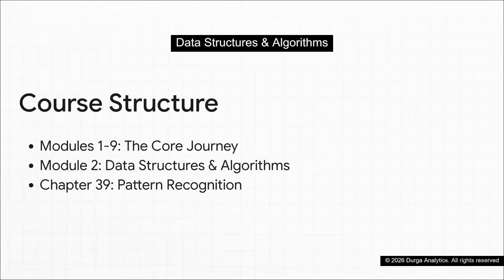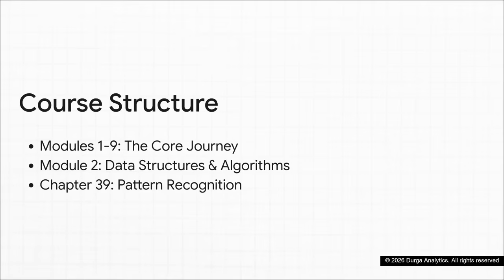Just to give you your bearings on our journey across the 9 modules, you remember we kicked things off in Module 1 with developer tooling. Eventually, we're going to master core languages, full-stack web engineering, and push all the way through to Module 9's blockchain specialization. But right now, we are at the ultimate synthesis chapter of Module 2, Data Structures and Algorithms. This is Chapter 39. Pattern recognition for interviews, and it's where we literally tie everything together.